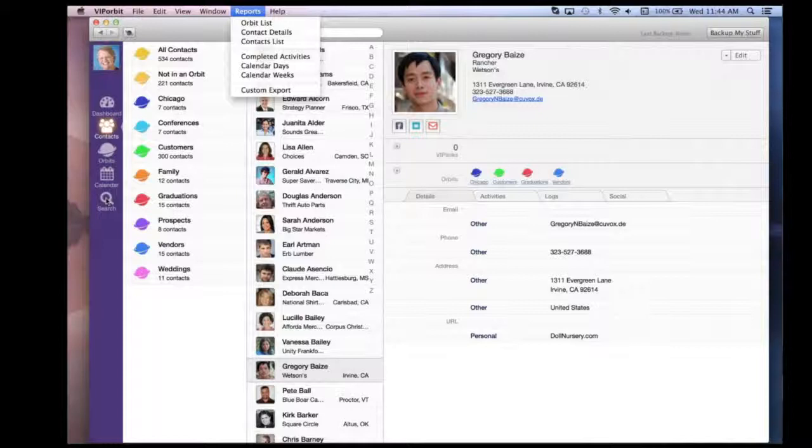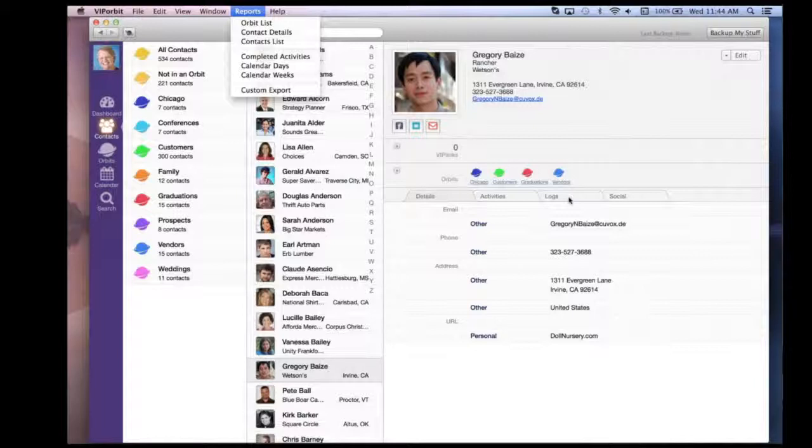It will automatically go out to each of them in that orbit as an individual, so they think they've gotten a personal invite to that tournament I'm sponsoring. And again, it will automatically document and archive in each of their profile log files that they were sent an invite to this golf tournament that I'm sponsoring. And when that tournament is done, I can delete that orbit. It no longer is necessary. It was useful for a period of time, but no longer is.